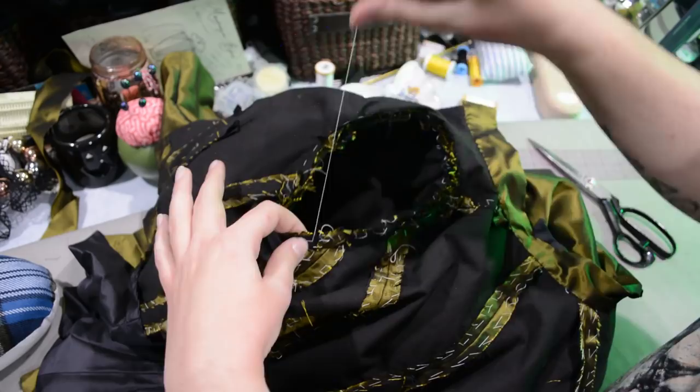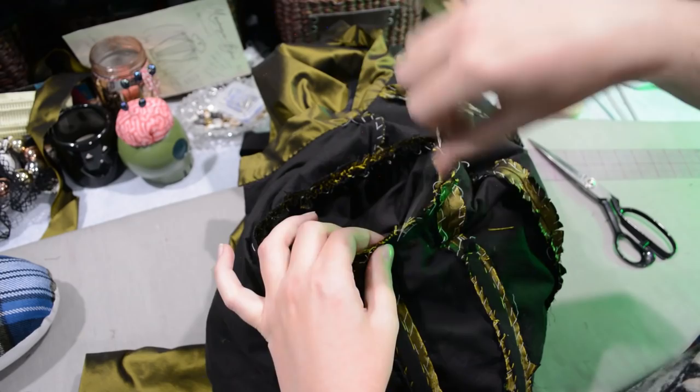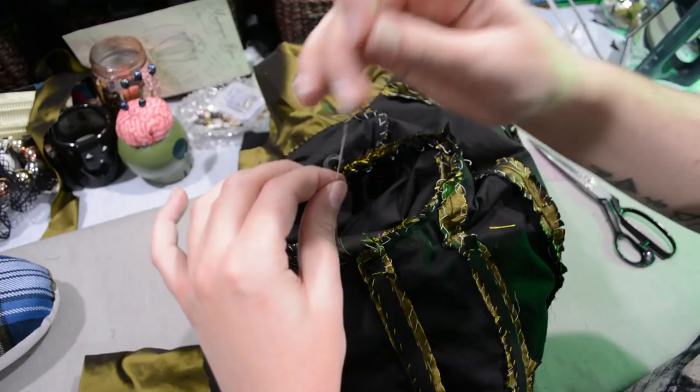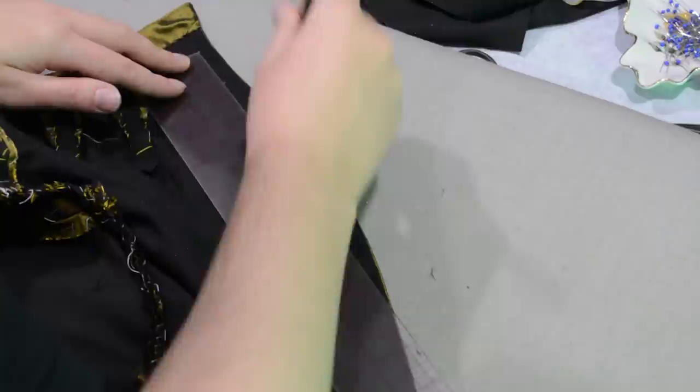Once my sleeves were all on — because things seem to want to fray quite a lot and I had several layers of fabric going on — I did go ahead and just loosely whip stitch this as well. Just don't pull too tight, otherwise you'll make your armhole tighter and that will be uncomfortable to wear. This is something that will receive a lot of friction because my arm will be moving around. I do still need to sew in little sweat guards into the bottom of this, which at least is easily interchangeable. Whereas something like this isn't exactly washable with all this silk — this is not even dry clean only, it's just a spot clean, or sew some beads over where you spill jam.